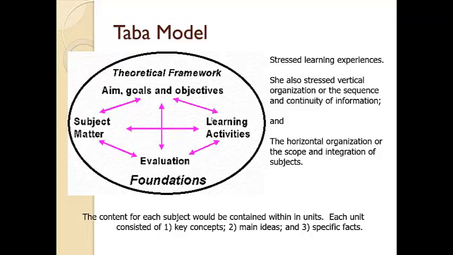Okay, the content for each subject would be contained within units, and each unit consisted of key concepts, main ideas, and specific facts. So she organized the curriculum around these key units that would be taught at each grade level, with an emphasis on the learning experiences used to teach them, and that vertical articulation and horizontal coordination. Okay, so you can see that she took it a step further by adding in those key aspects of vertical and horizontal pieces, and then concentrating on the learning experiences of the students.